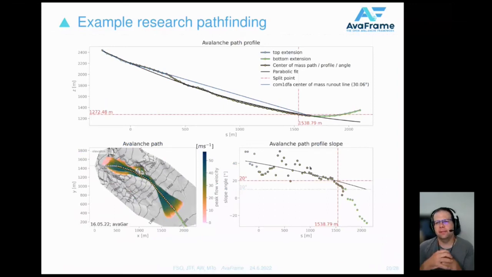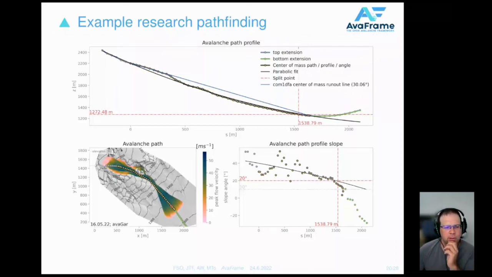Then let's dig deeper into a little bit of modeling development, where we still try to stay applied. One thing that we started now is trying to automatically generate avalanche paths. Why are these important? Most of you will be familiar with the alpha beta model, and it's also in use in Austria. But sometimes when we do simulations, we don't have a path as such, and users don't want to provide it. So what we try to generate is an automatic path.